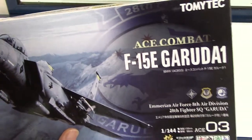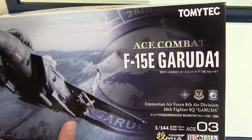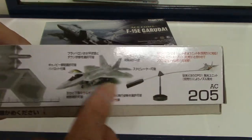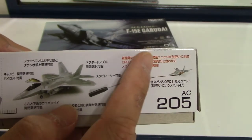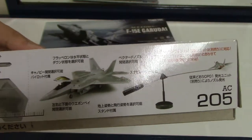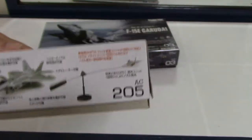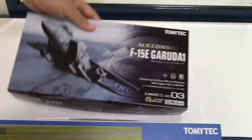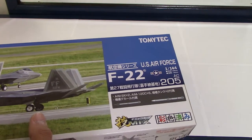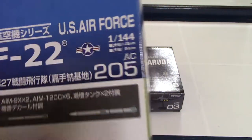Galuda, from what I saw, is the squadron in Ace Combat 6, but I never played that game so I can't confirm that. These models also come with accessories — there's one that makes the airplane look like it's in flight, and there's also an LED light you can attach to the back to make the thrusters look like they're working. I didn't buy the LED lights or the display tower because I wanted to save money, but these two kits weren't cheap. I think they're worth the money because the designs look realistic and the paint job is already done. It's a 1:144 scale, so let's open them up.